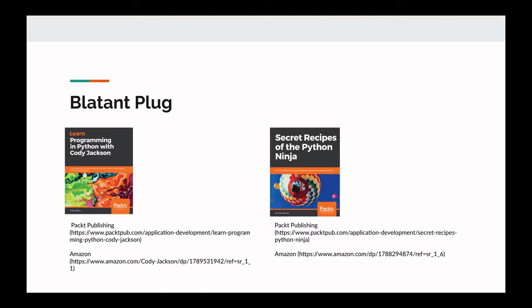So the first half just covers basic introduction to Python. The second half is more of a capstone project that takes it all together and creates a simulation scenario that combines everything that we've learned as well as some additional stuff, good code practices, things like that. Secret Recipes goes into more advanced stuff that is not commonly used, but it's good to know type of stuff.